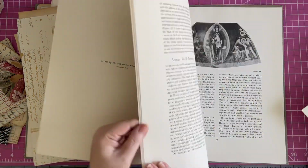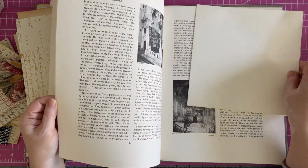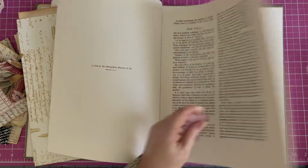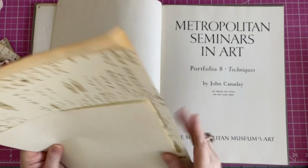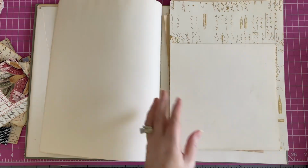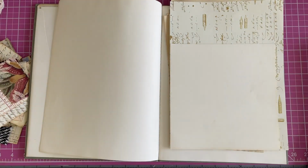I'm hoping these will cover, like, if there's an image that I like part of it, and I just want to cover the writing, that would be okay to use. So I won't count it as a page, but we only have half of what we need, guys. I'm going to have to dig out way more paper. So I do have more. I mean, it's not that I don't. I do. It's the direction I need to go that's the problem.